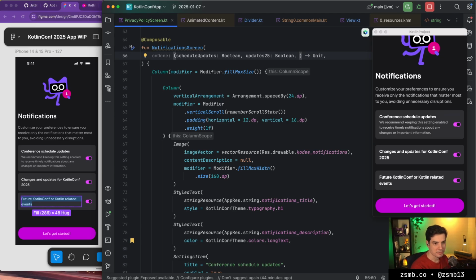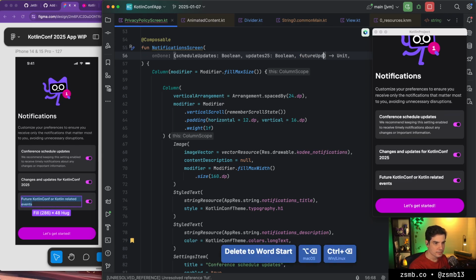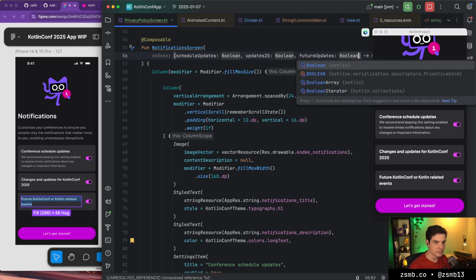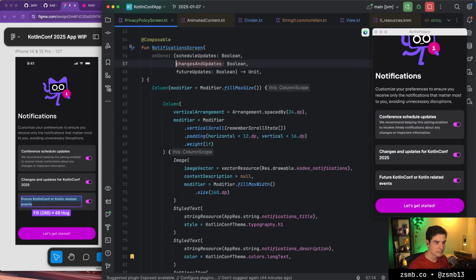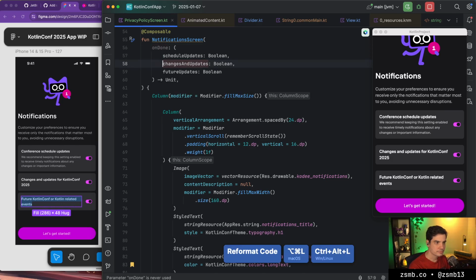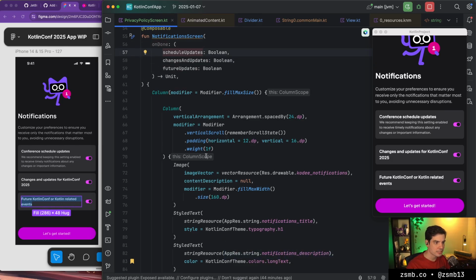We'll just keep the parameter name for now. And then, future updates seems like an obvious parameter name. That one's easy. This I don't like much. I guess changes and updates is what I'm going to call it.